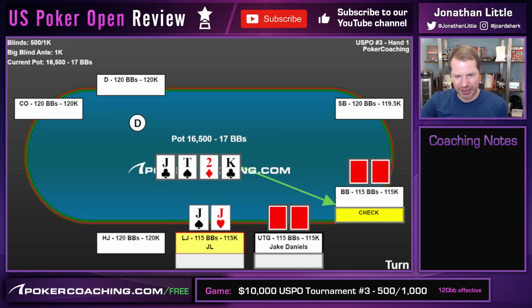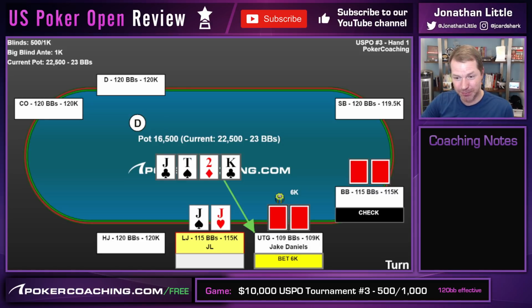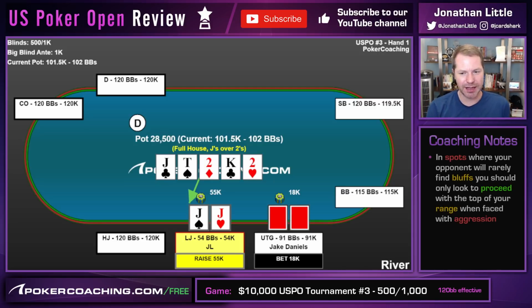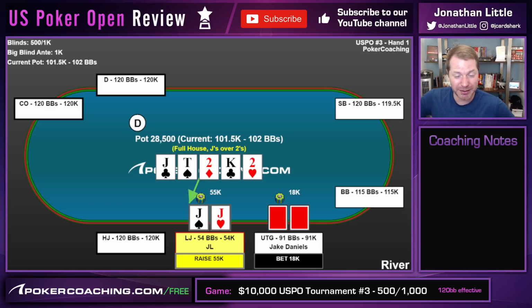9-8. Would I bluff the river with 9-8 when you bet flop into multiple people, bet turn, and then bet river in a spot where you just have all the nuts in your range? I think it'd be pretty insane. I mean, I can't even find logical bluffs here. I'm sure I'm under bluffing. And against players who I perceive to be loose and splashy in general, I think they just call a lot. So if they're going to call a lot, I'm probably under bluffing.